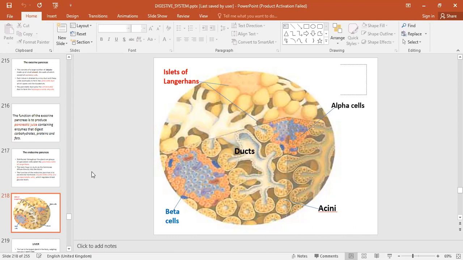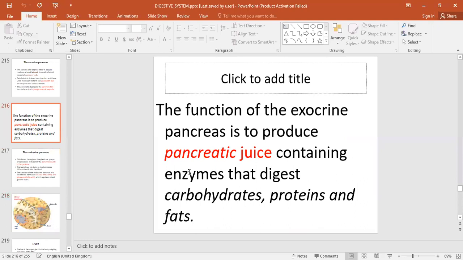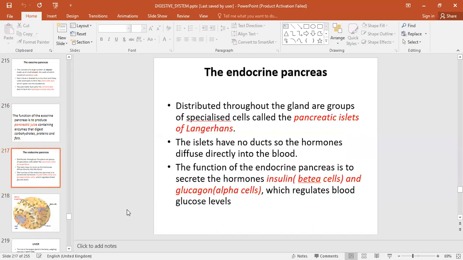So in terms of content of pancreatic juice, it was covered under small intestine. So I would refer you to that presentation. Otherwise, the juice from the pancreas helps to finish digestion of all these macromolecules, carbohydrates, proteins, and fat.